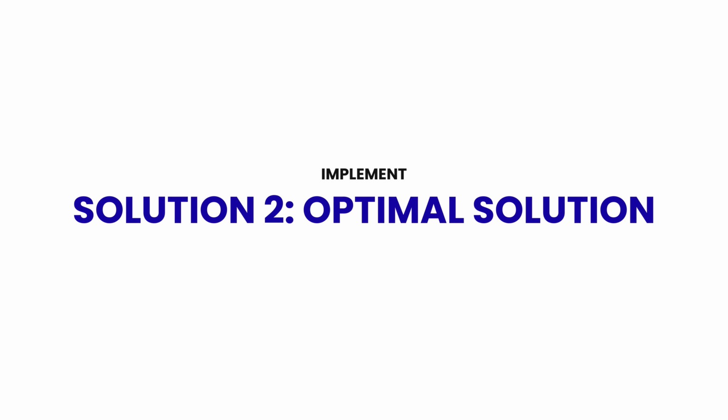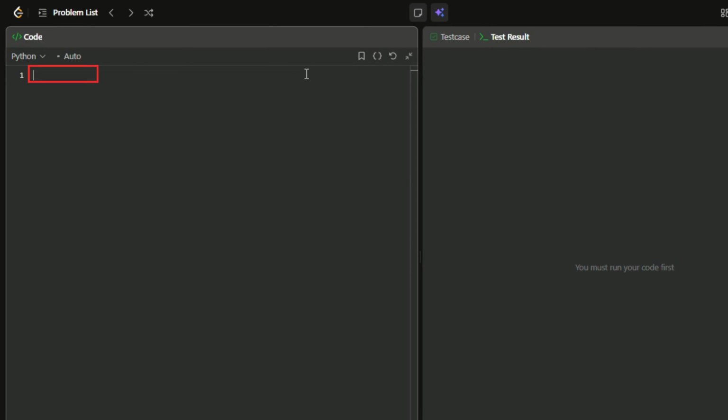Now let's try another implementation approach using solution 2. This line begins our class Solution, which simply wraps everything together neatly. Think of it as the container for our more optimal approach. Here we're defining the function canFinish again, but this time we'll use a topological sorting approach. This method is often faster and cleaner for detecting cycles.